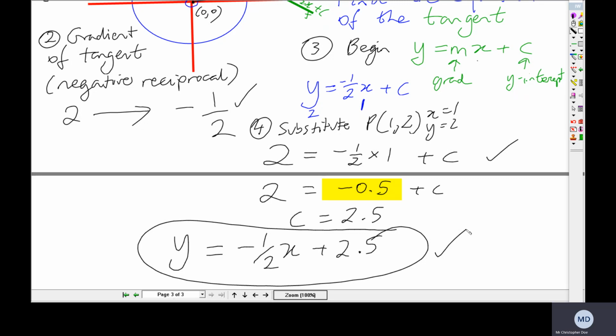It would be one of those nasty last 3 in the paper. That's hard. However, do you think you could get the gradient of a radius? If you remembered what you have to do, could you do that? Could you then get the tangent? Now it's changed into a gradient of a line. You know the gradient of it, and you need to know one coordinate anywhere on that line to substitute in to get C. Because you don't know what C is unless it told you, unless it said your line cuts the axis at 2.5, then you can write it down. Normally you don't know that.